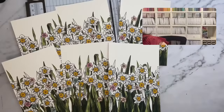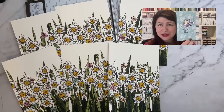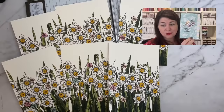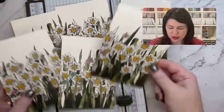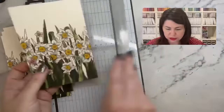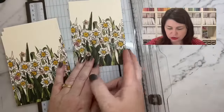I think this one here that I did shows you how to do that, where you have that little strip down the side. Look how beautiful that looks. So that's what you can do with those little extra pieces in the US. We don't have as much paper in Australia, but you can easily convert. Even though this is absolutely beautiful as it is, if you wanted to add a little bit of an extra layer, you can just chop the edge. And then you've got this other piece behind here that you can use.